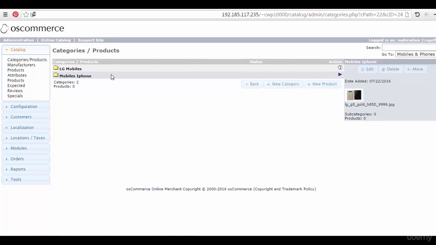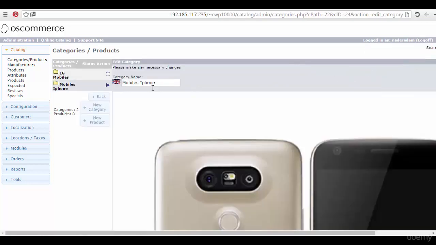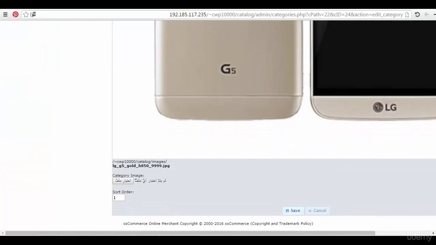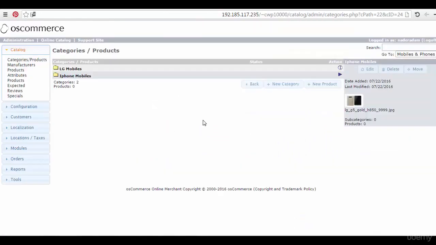Let's try to edit this category. I want to change the name to mobile iPhones, so I'm going to add iPhone first, then the rest of the name. Here I'm going to save again. So that's all. Here we see the iPhone mobiles, LG mobiles.